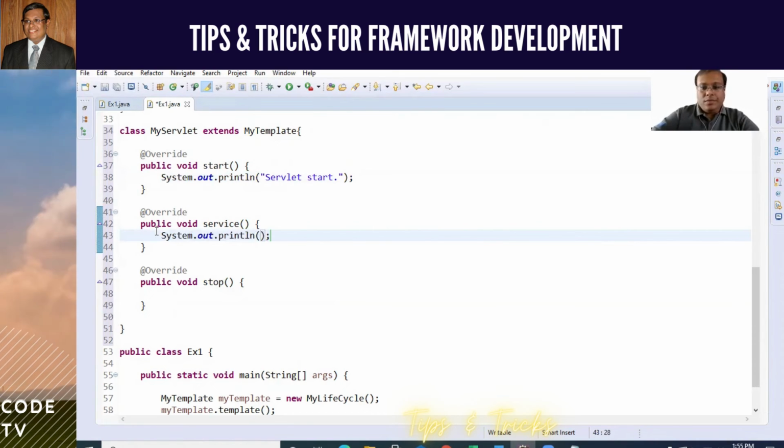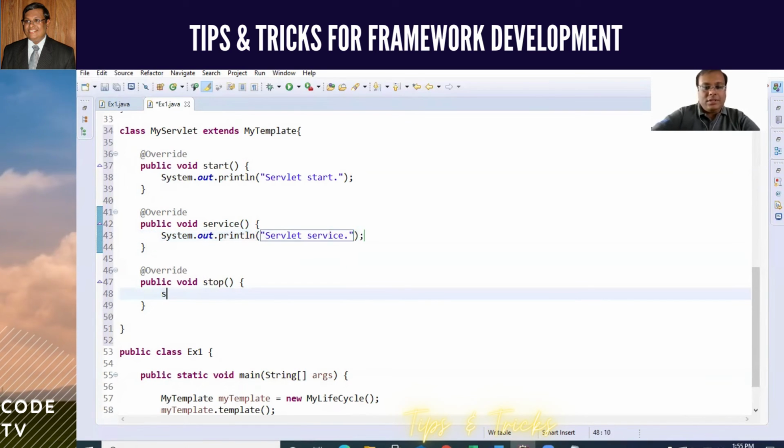Okay. So servlet start and servlet service, and you can use at last, you can implement any number of methods.